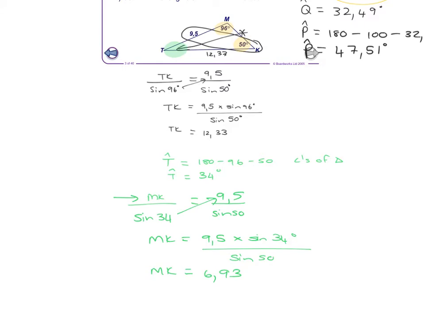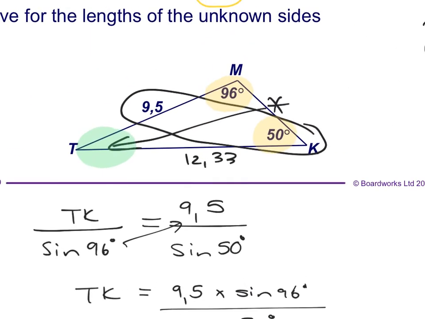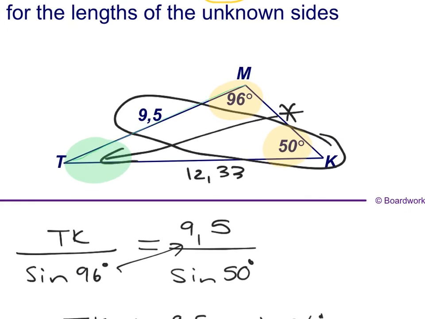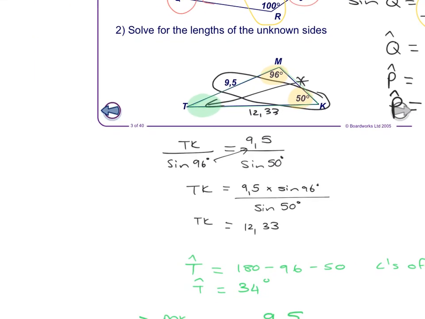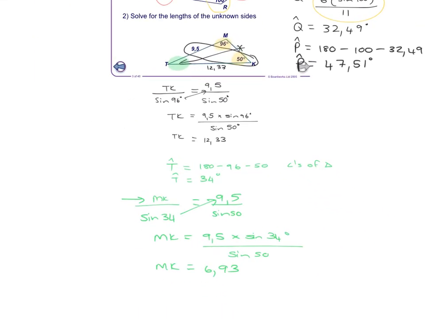for our MK. Now, the numbers need to be realistic. If you look at the diagram that's been given, this is 9,5, which is quite a long side. Then this is a longer side, so it's 12,33. This is a shorter side, so it's the 6,93. If you suddenly get a weird answer in the 30s and it doesn't look like the longer side, then just go reevaluate your answers. Okay, let's do a couple of more examples.